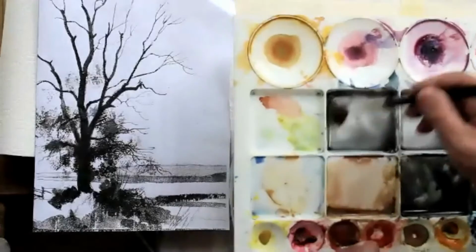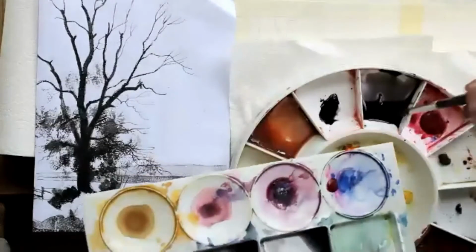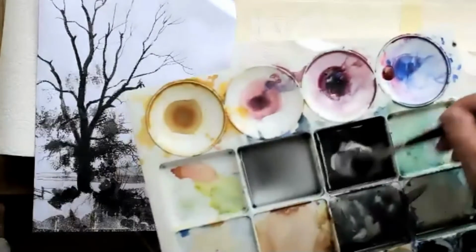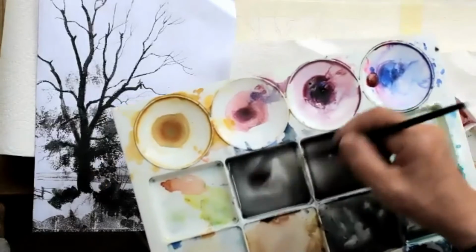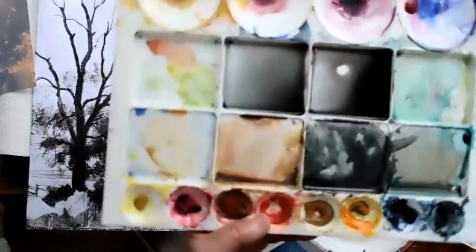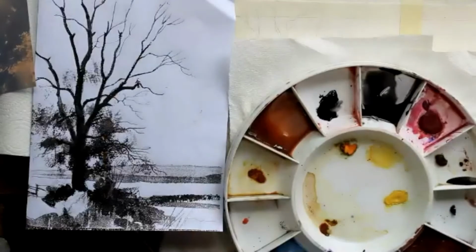I don't know if you can see, but I'm going to make up quite a lot of wash. So I've made a very pale one there. And now this is my mid one. So I'm going to put some more of that stronger mixture into it. So I've got a pale Paynes Grey, a mid-tone Paynes Grey, and then a strong Paynes Grey down here in my other palette. So you need to have, I would suggest, three washes at least. And I'm going to start with the pale one.